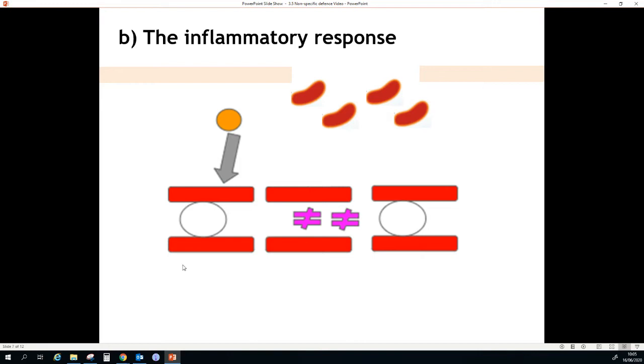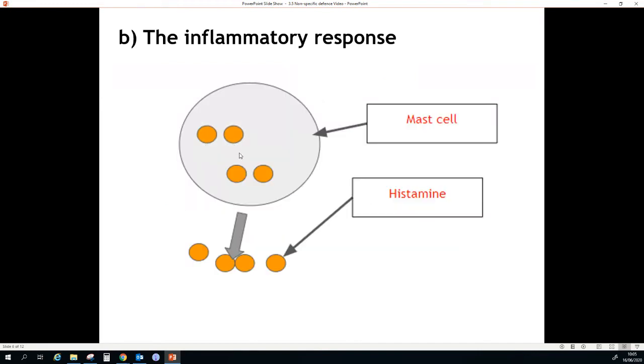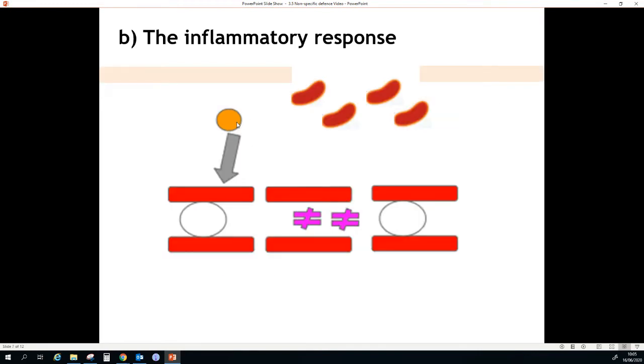And we can also see, so we've got our histamine molecule from the previous slide. We have bacterial pathogens here with the skin layer, and we can see we've cut ourselves in this example. So we've cut ourselves, bacteria have come in, the body has noticed this, and the mast cells have produced histamine. We have the wall of the capillary here.